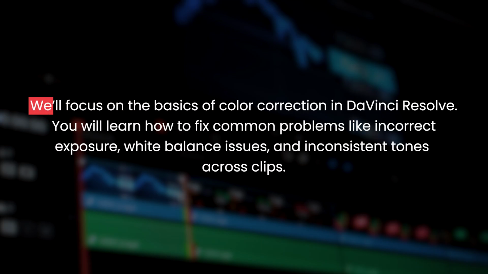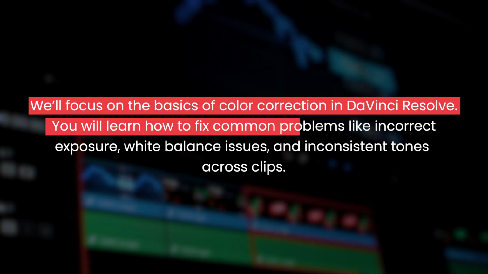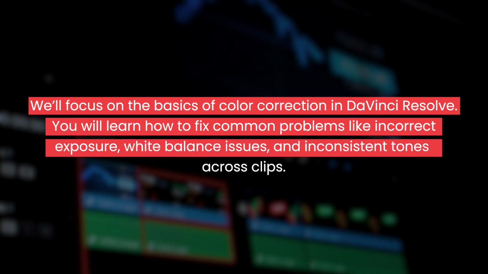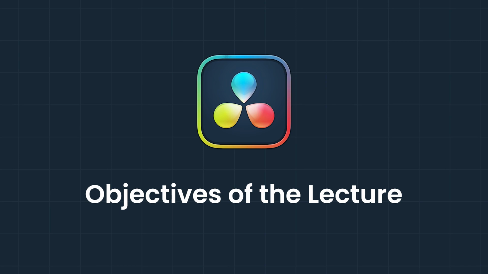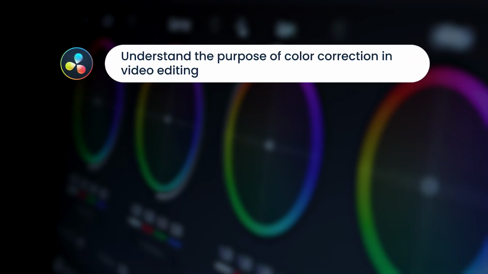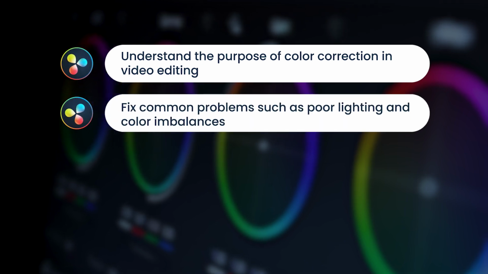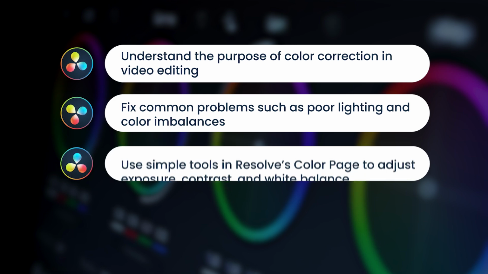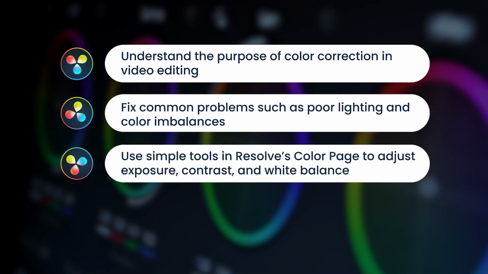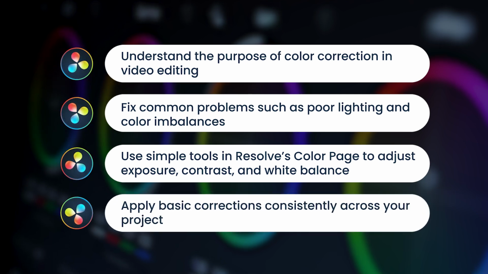In today's lecture, we'll focus on the basics of color correction in DaVinci Resolve. You will learn how to fix common problems like incorrect exposure, white balance issues, and inconsistent tones across clips. Objectives of the lecture. By the end of this lecture, you will be able to understand the purpose of color correction in video editing, fix common problems such as poor lighting and color imbalances, use simple tools in Resolve's color page to adjust exposure, contrast, and white balance, and apply basic corrections consistently across your project.